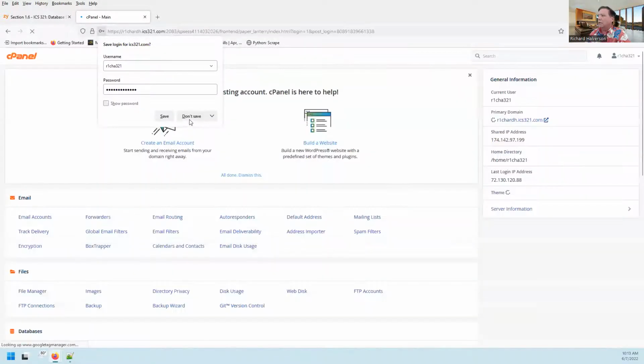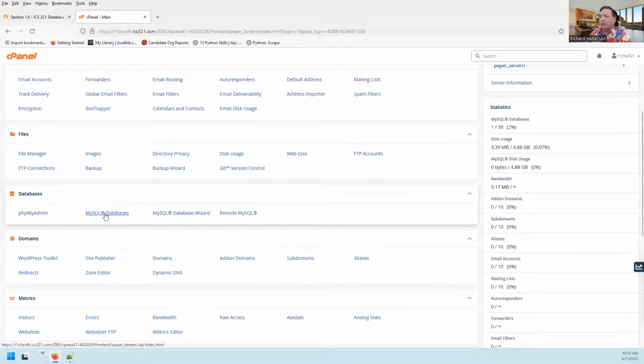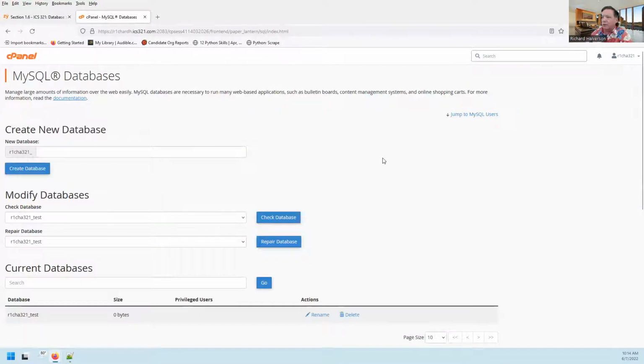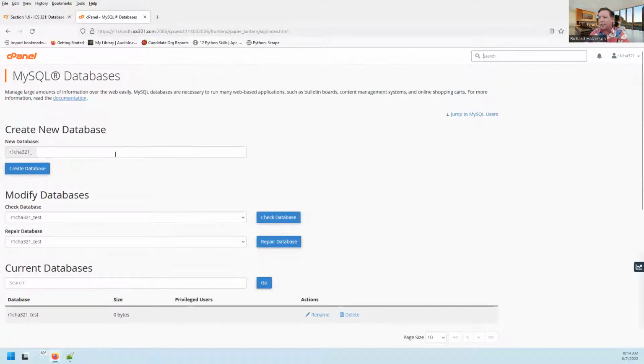Here we are. Test my memory. And the first thing I've got to do is go to MySQL databases. And in here, I'm going to create my Sakila database. Sakila. That's it, Sakila. Notice it's going to put this prefix in front of it. Okay, just remember that.